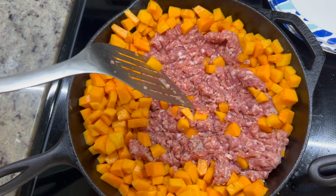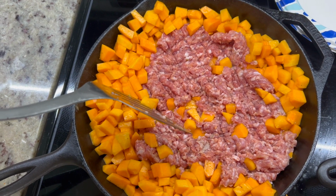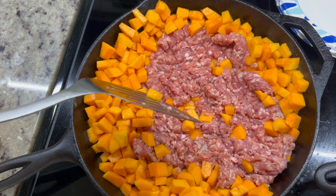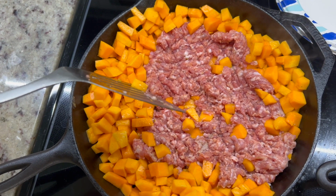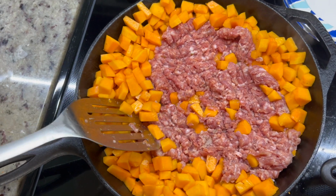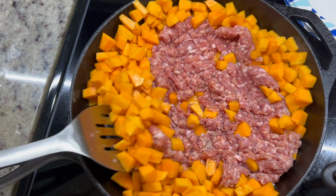So I'm just cooking this all together in the same pan so that I can kind of keep it to just one pan here, because I'm going to use another pan for my sauce and a pot for the pasta. So trying to keep the dishes down as much as I can.